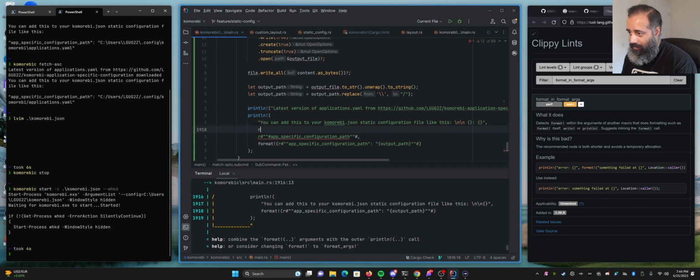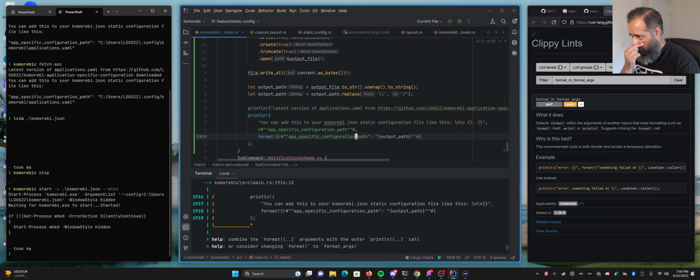All right, let's just that. Then we're gonna have app specific configuration path. And then we're gonna have equals output path.